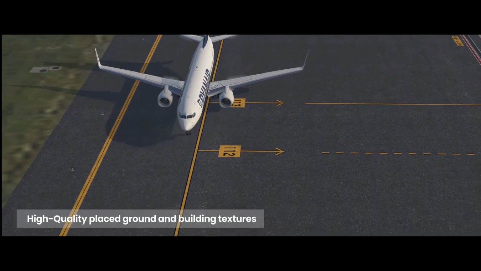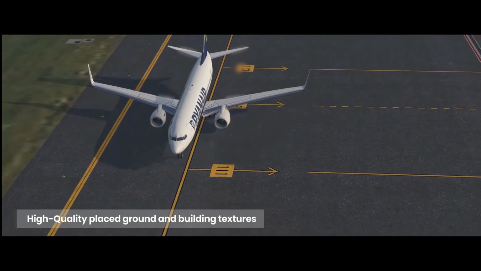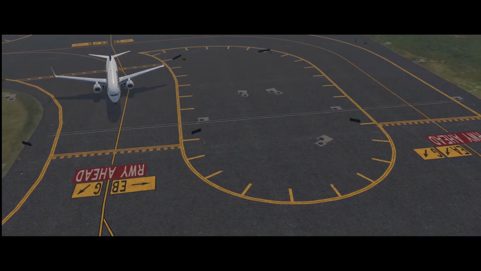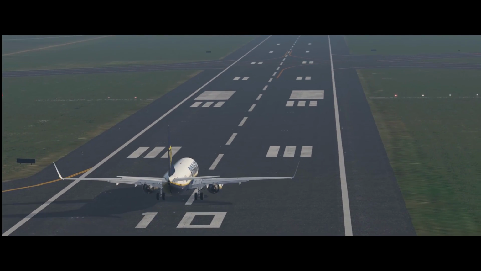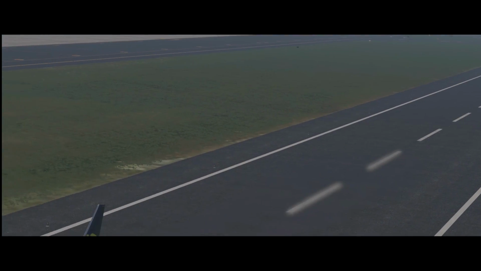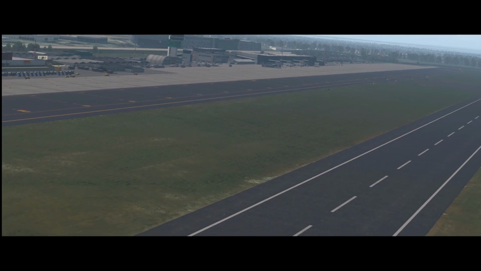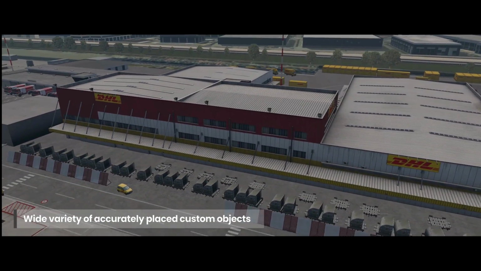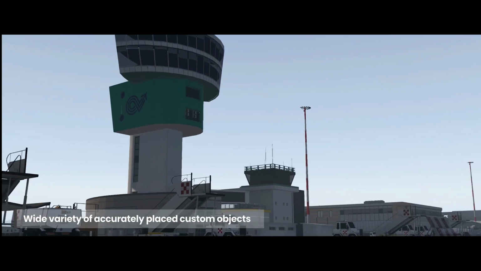Aerosoft Bergamo for X-Plane features custom jetways using the SAML plugin, 50 centimeters per pixel textures, PBR ground textures of course, animated ground traffic, windsock and radar, as well as dynamic lighting and modeling of all buildings on the airport. Aerosoft Bergamo for X-Plane will cost you $24.99. It is available from the aerosoft.com link in the show notes below and is for X-Plane 11 only.